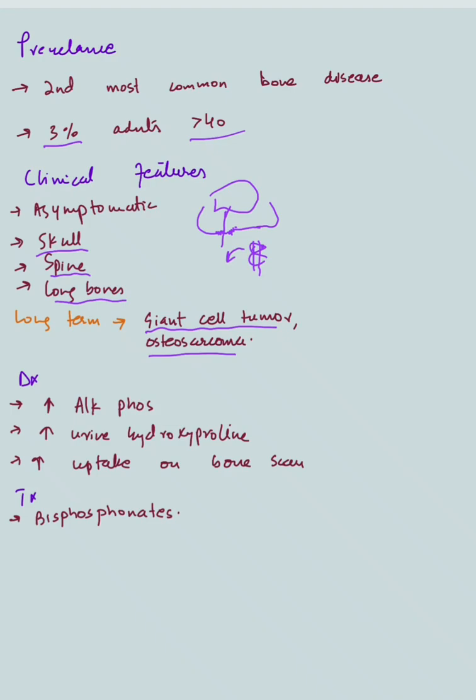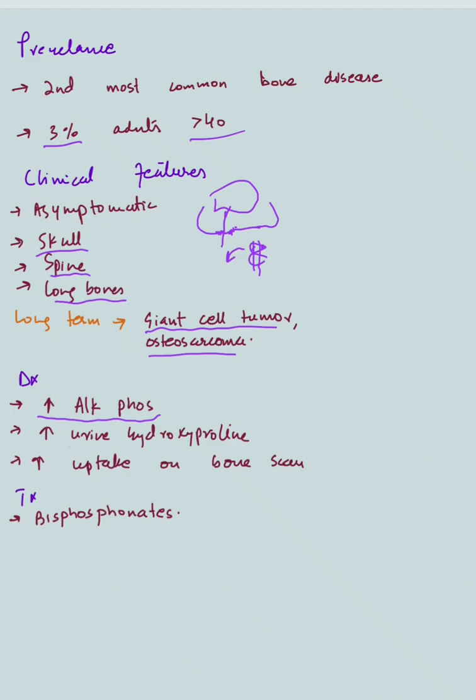So now coming down to the diagnosis. How do you diagnose this? Mostly it's asymptomatic. Usually the patient will come for something else, and on the labs there will be an incidental finding of isolated elevated alkaline phosphatase. It is actually the most common cause of isolated elevated alkaline phosphatase in older patients. So when you see that, and all the other labs like calcium and phosphorus are normal, then you should think about Paget's disease, because it's usually an incidental finding, and you diagnose him with Paget's disease because of the isolated increased alk phos.